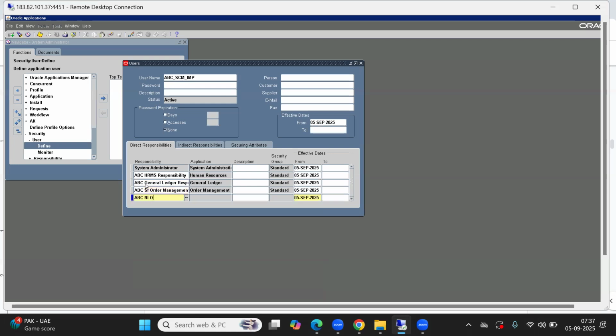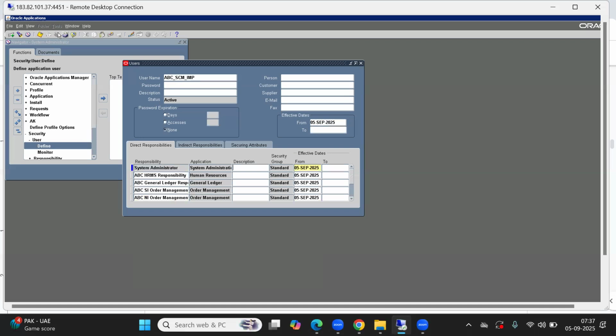ABC NI order management. I'm just giving the starting keyword. Okay. NI, SI purchasing. ABC NI purchasing. ABC SI South India inventory. ABC NI inventory. See, I have added all the responsibilities.